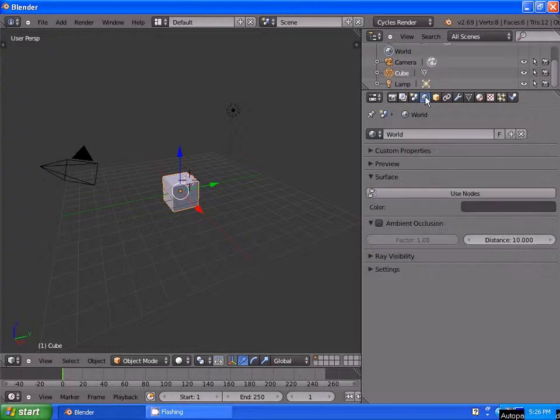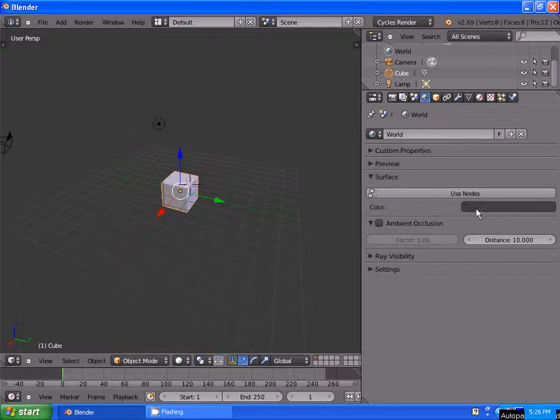And this one is the world tab, which contains information about the world. By saying world, I'm talking about this dark grayish thing in which you're gonna work. You can change its color, but the color will not be reflected while you're working, but it will be reflected when you render, which we will look into later in the upcoming videos.